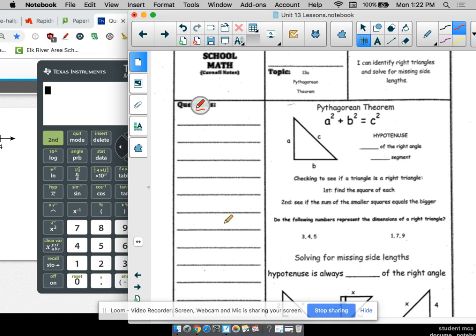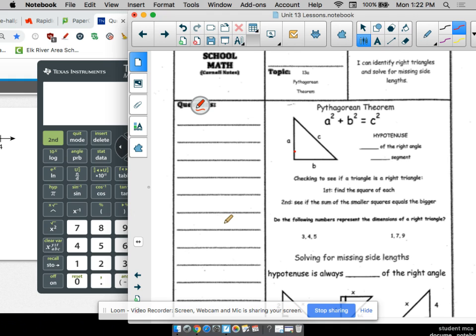Moving on. We are going to move into the Pythagorean theorem. The Pythagorean theorem states that a squared plus b squared is equal to c squared. What you need to know is what is a, what is b, what is c, and what's the big deal about a squared and b squared. If you had me last year, you had a right triangle unit. You dealt with Pythagorean and also trig, so it's very similar. It's amazing critical thinking skills.